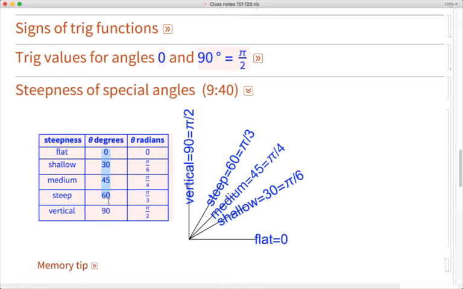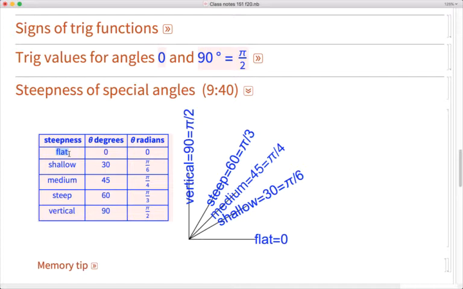Okay, so the angles that we're going to be trying to memorize special values for, in degrees are 0, 30, 45, 60, and 90, and in radians, these radian measures here. And it's really good to be able to quickly translate between degree and radian measure for these special angles. We've got conversion formulas. We know that we can take degrees and multiply by pi over 180 and it'll turn it into radians. But it's really best just to have these pairings memorized.